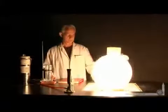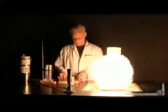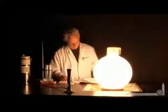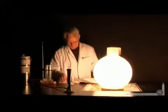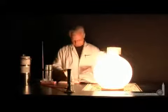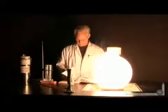When he initiates the reaction, you'll see a tremendous amount of energy released as the phosphorus oxide is formed, and the energy is released in the form of bright light, tens of kilowatts of light, the equivalent of hundreds of 100-watt light bulbs. Lonnie can use the light actually to read from one of his ancient tomes.